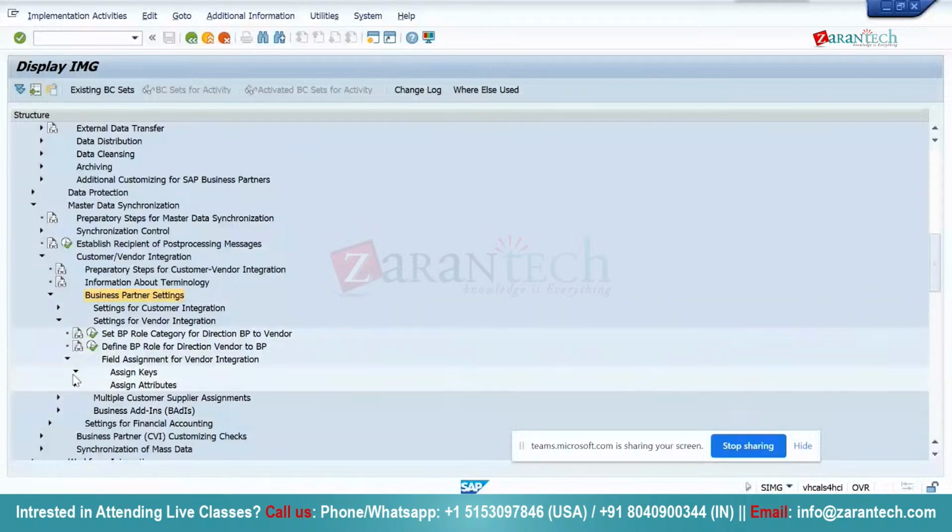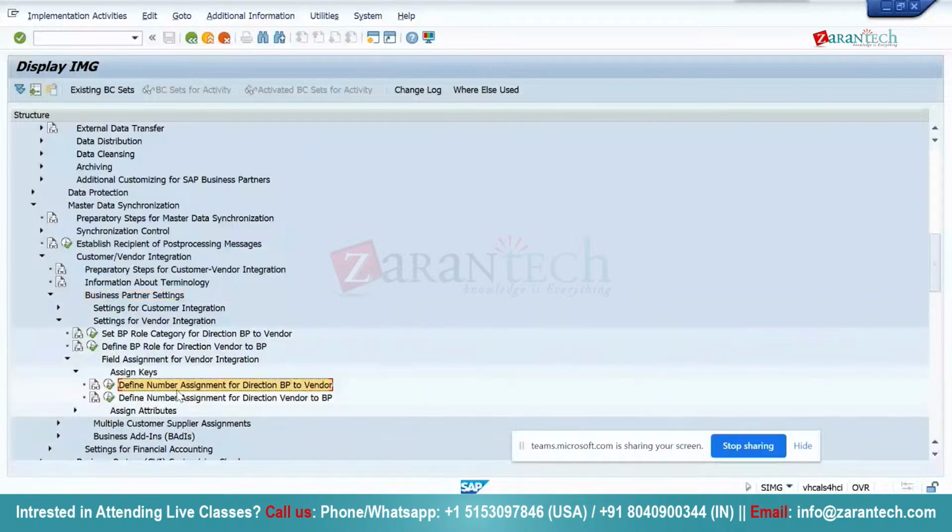Under assign keys, you'll define number range assignment for direction BP to vendor, and number range assignment for direction vendor to BP.